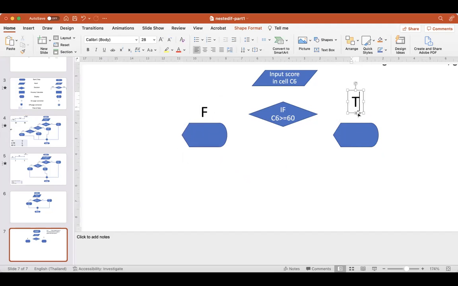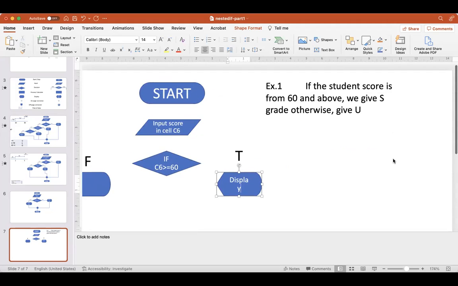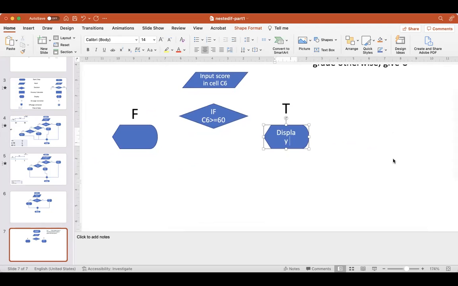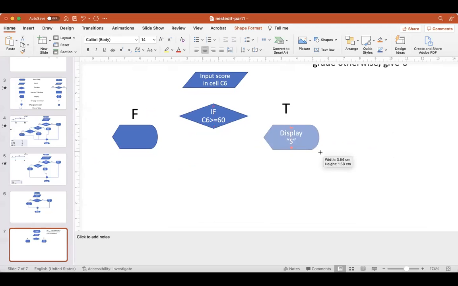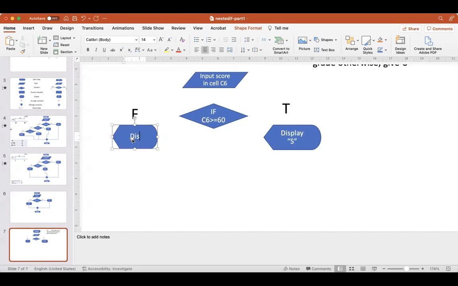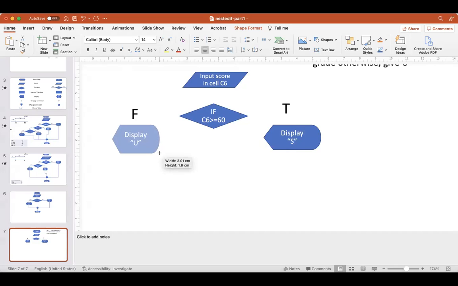For value if true, I will display S grade. For value if false, U grade. Value if false means that if C6 is less than 60, I put U grade instead.